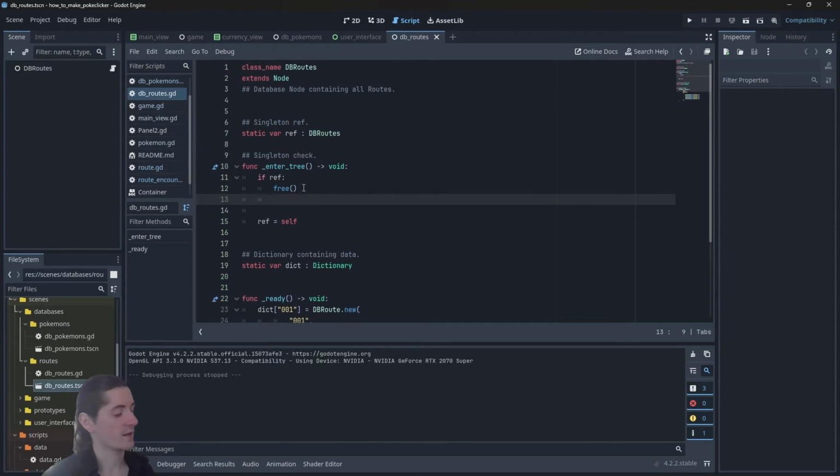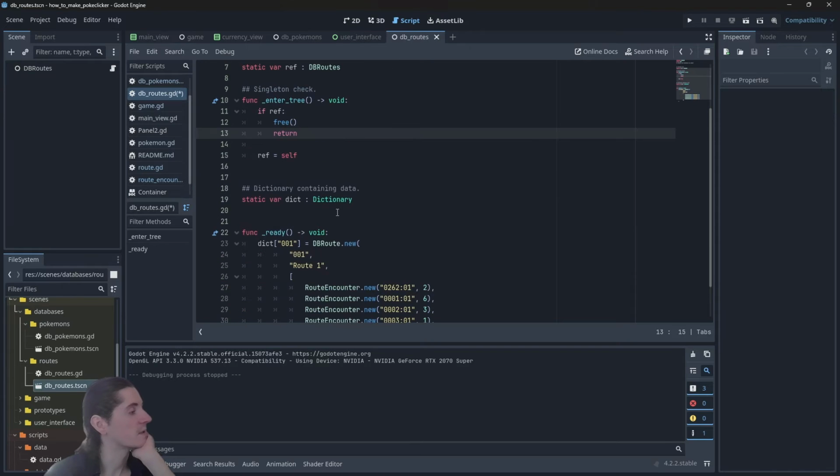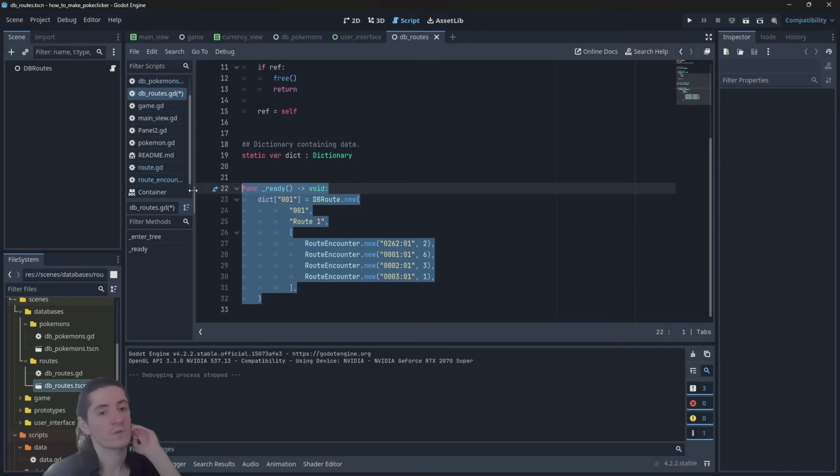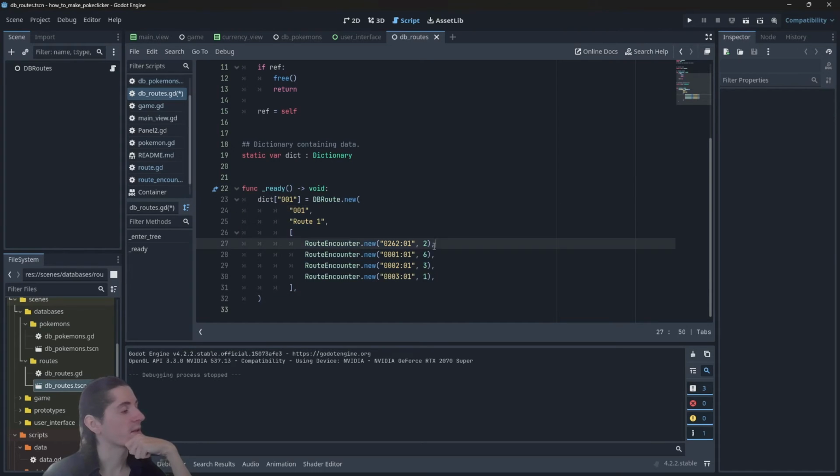So again, we have the singleton check as usual. And here I only populated one route, which is route 1. So what I did is I made the encounter for 4 Pokemons to be possible. So we have 262, which is Mightyena, then Bulbasaur, Ivysaur, Venusaur.